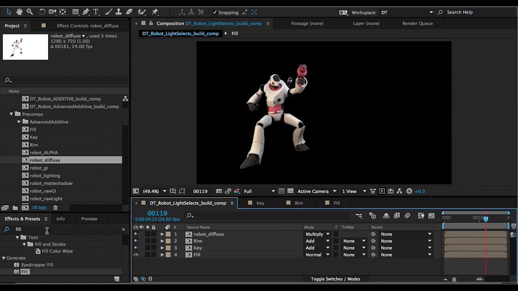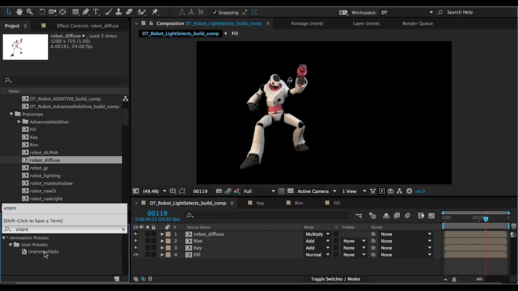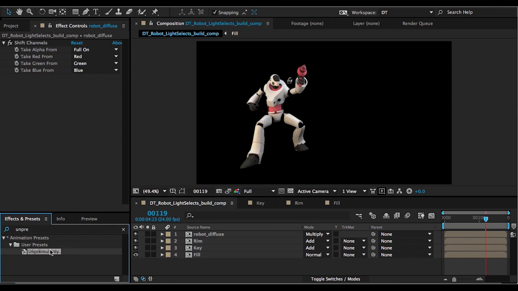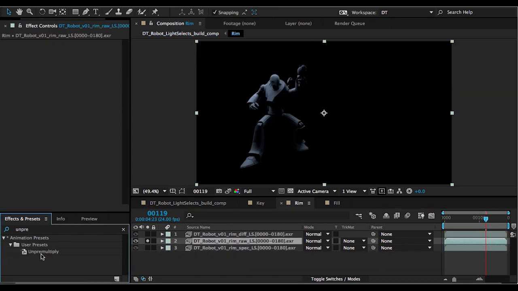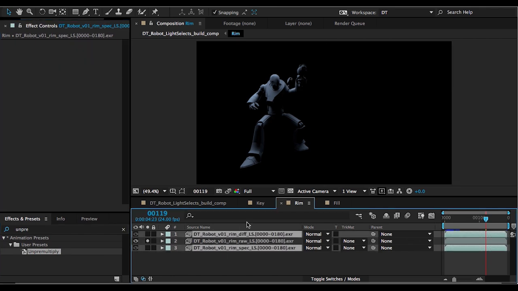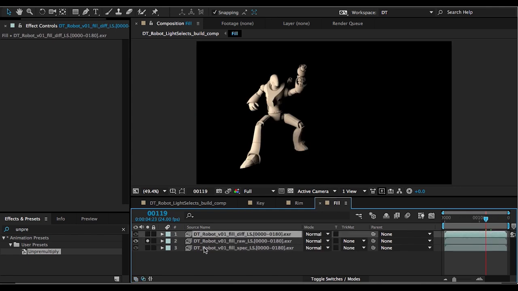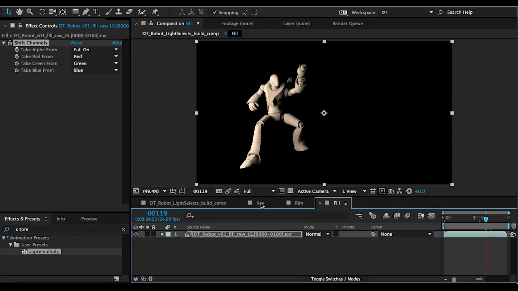And then let's, obviously, like we did on the last lesson, let's pre-multiply all of these passes. Let's go inside the rim light and then pre-multiply this, delete all these other passes, pre-multiply, delete, and pre-multiply this again. Okay.